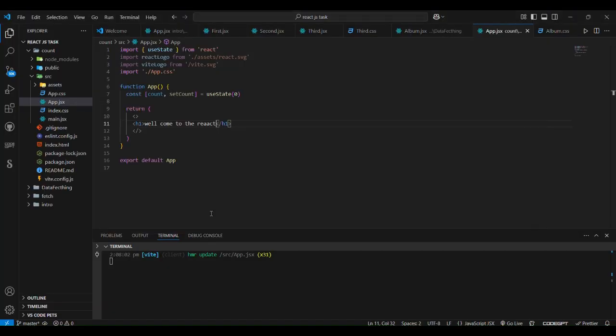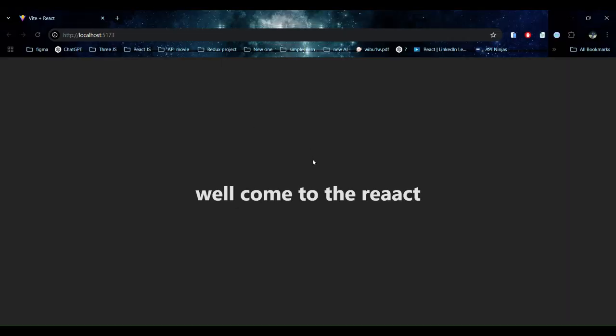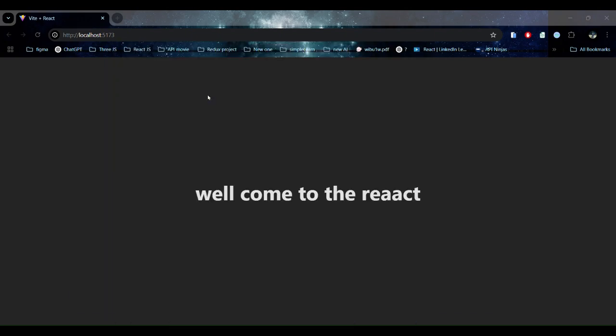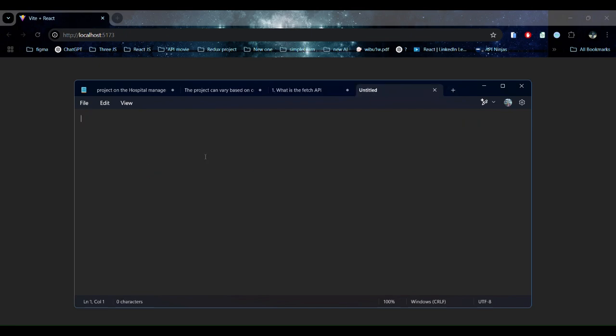Now we can see the task which we will think about, the count number. When we click the button, I can show you in Notepad.